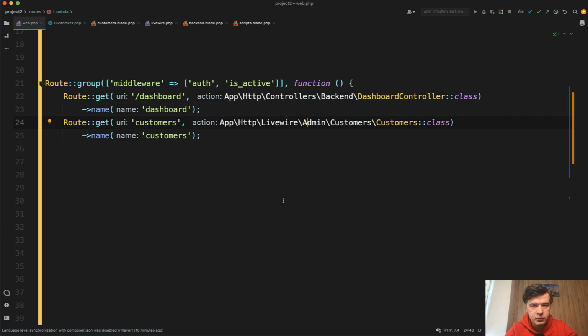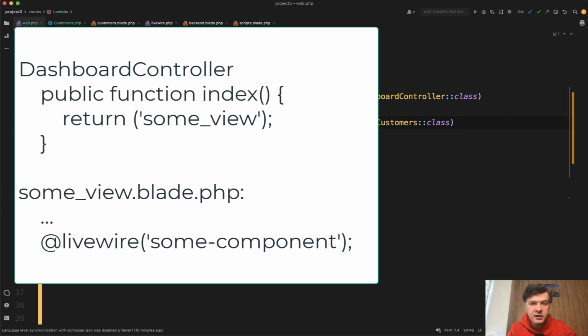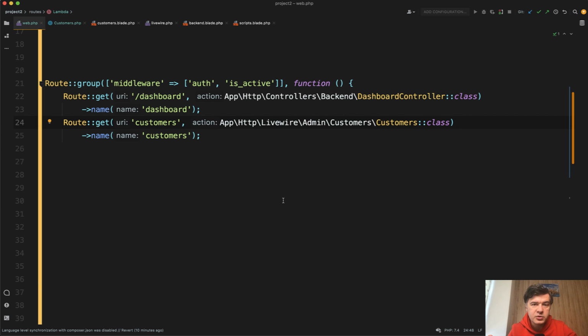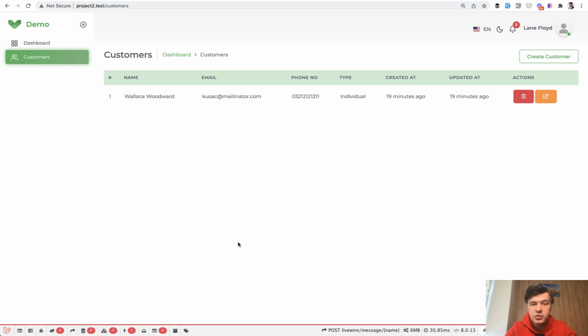So the typical way would be you have a Laravel controller, which renders the view, and then in the Blade file, you add Livewire and load the Livewire component where it actually is needed. But the other way around is to actually trust everything to a Livewire component and not have a Laravel controller at all. How does it work? Let's take a look in this video. First, a visual demo, which will explain why you would need that behavior.